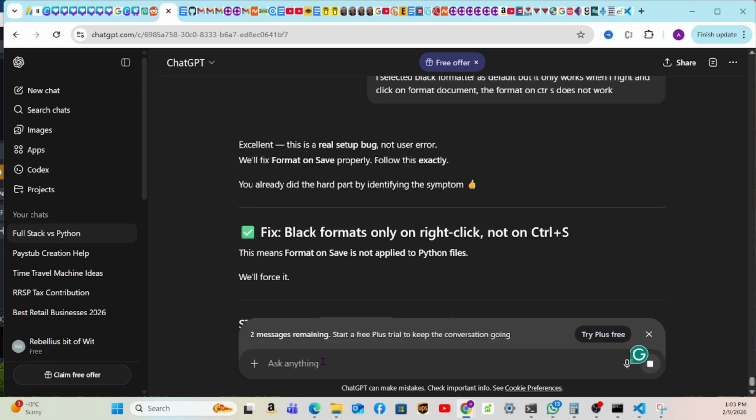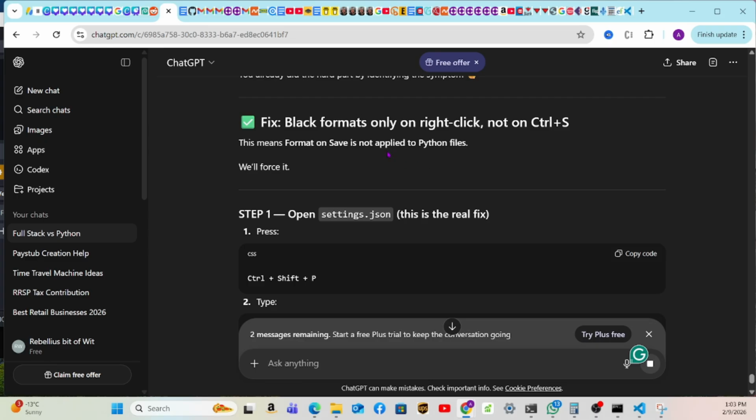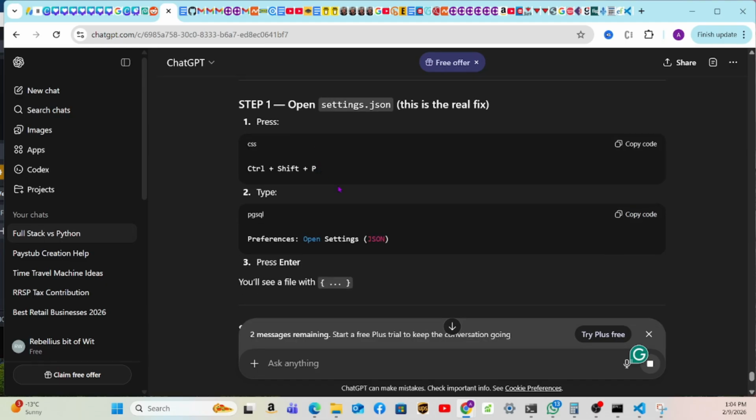This is a real setup bug. I really did the hard part by the symptom. The black formatter only works on right click, not on save. Format on save is not applied to Python file. Will force it. Control P, and then preferences open settings.